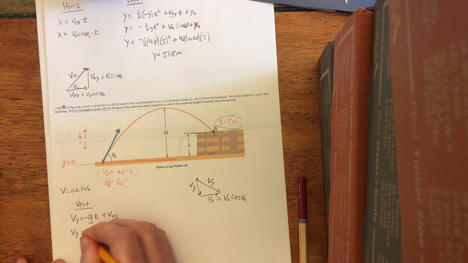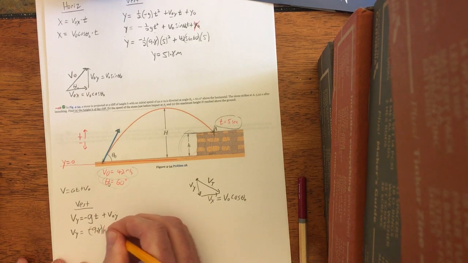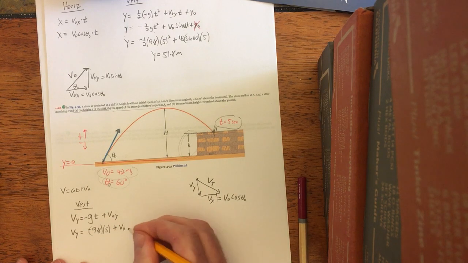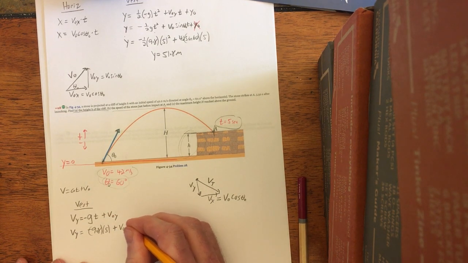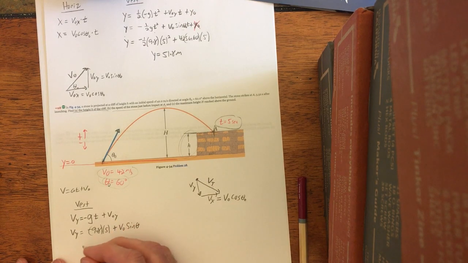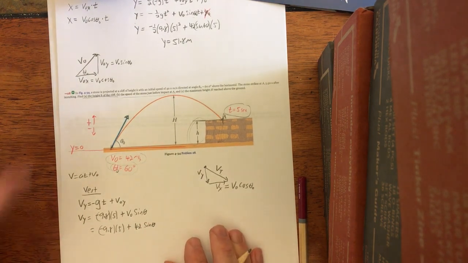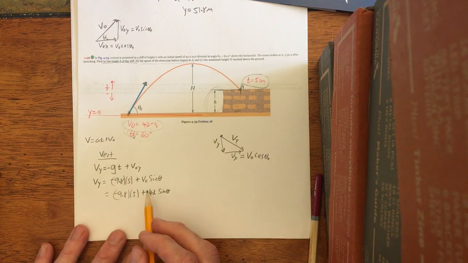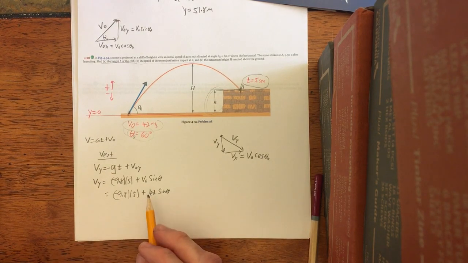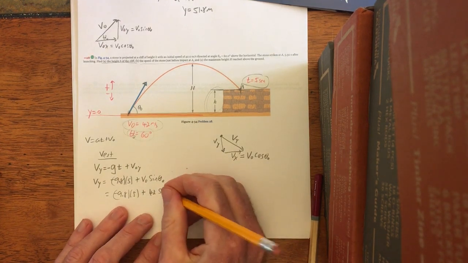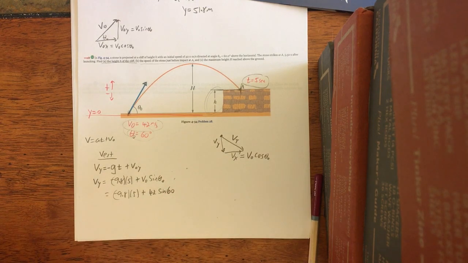So we're going to get vy is negative 9.8 times 5 seconds plus my initial vertical velocity right here, which is v0 sine theta. So negative 9.8 times 5 plus 42 sine theta. And then figuring all this out, I can put the angle in here: sine theta 0, and the angle here is 60. So we'll do calculator.